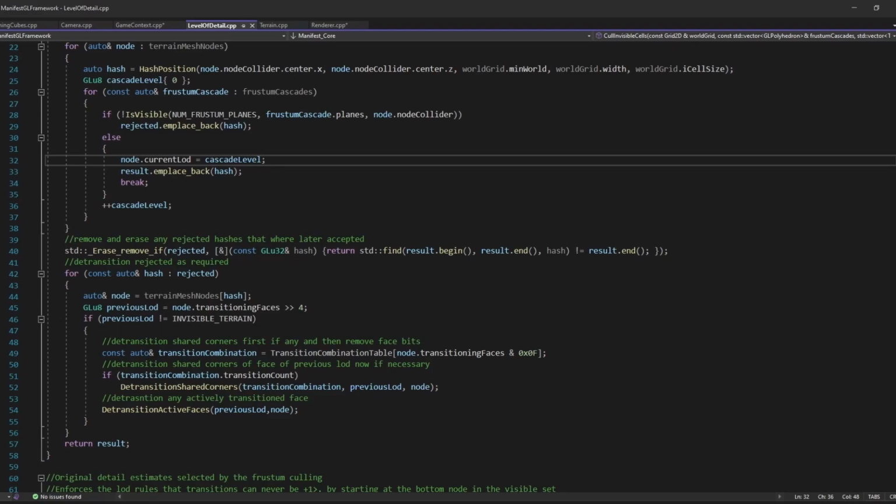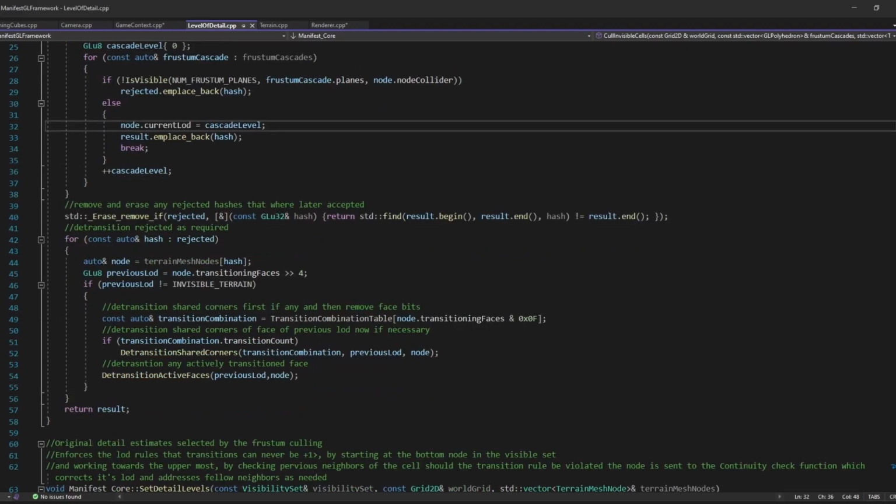After we remove the false negatives, we have to detransition, or do a detransition check. And this is because of how the actual engine itself works: every frame it's doing this check to make sure that the state between the LOD of one neighbor and another lines up. Once it's determined to be invisible at this stage, it can never get to those later stages to be checked and then determine that it needs to detransition there. So that is done now.